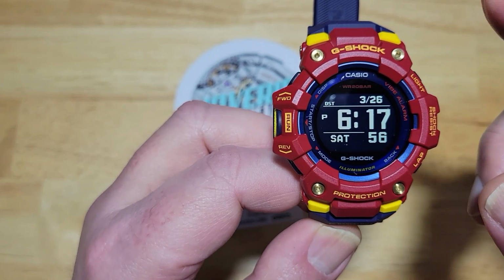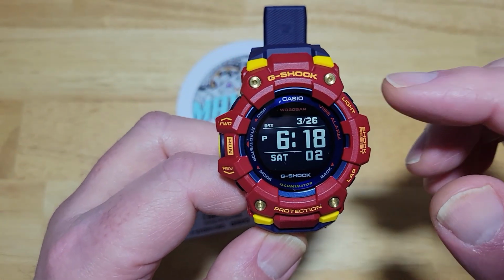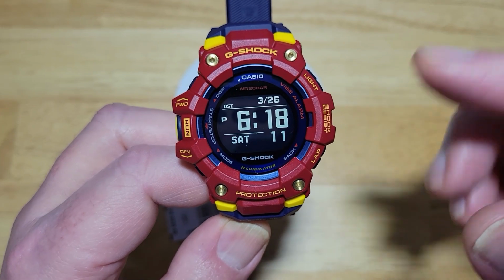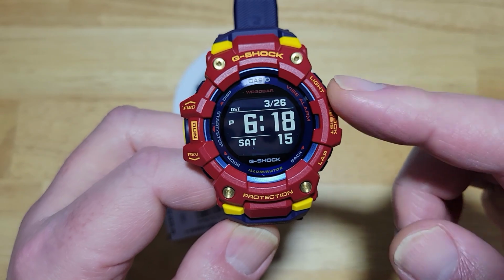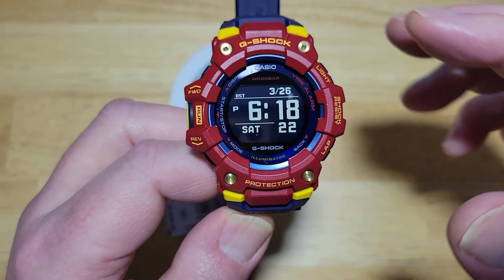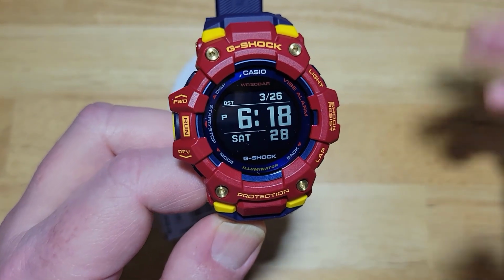This is about $230. So again, the differences between this one and the big boy: the big boy has solar power. It has Bluetooth, a couple of other little features. This is just battery driven, no solar power. I wish this had solar power. That'd be really cool. Because, guys, I hate cracking into the case back of a watch if I don't have to. And solar power allows you to keep the integrity of the watch. You're not opening up any case backs. You're not having to screw anything back in.